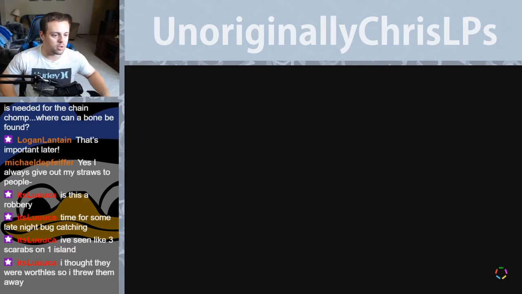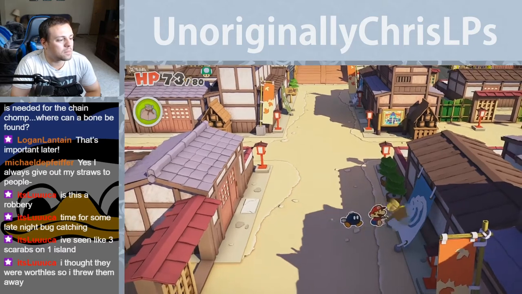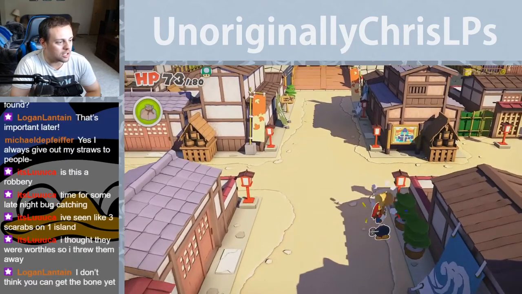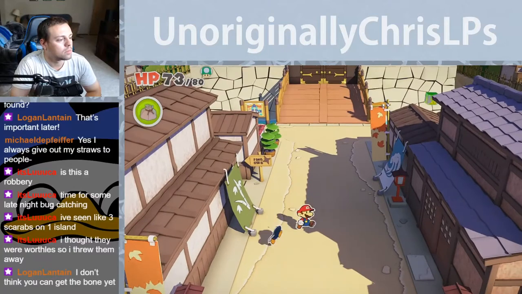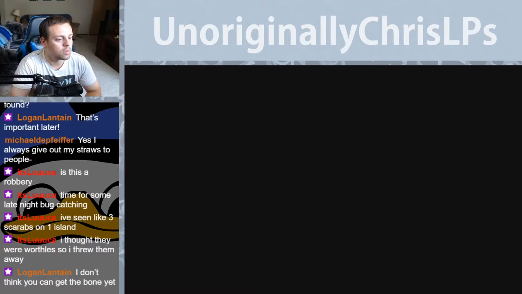Oh, they were still, so I threw them. Okay, Luca. You get enjoyment out of this, constantly coming here, flexing your ball catching skills, while I sit here and cry. Oh, you go straight here. Oh, you get the bone yet? Okay, thanks, Logan. Good to know.